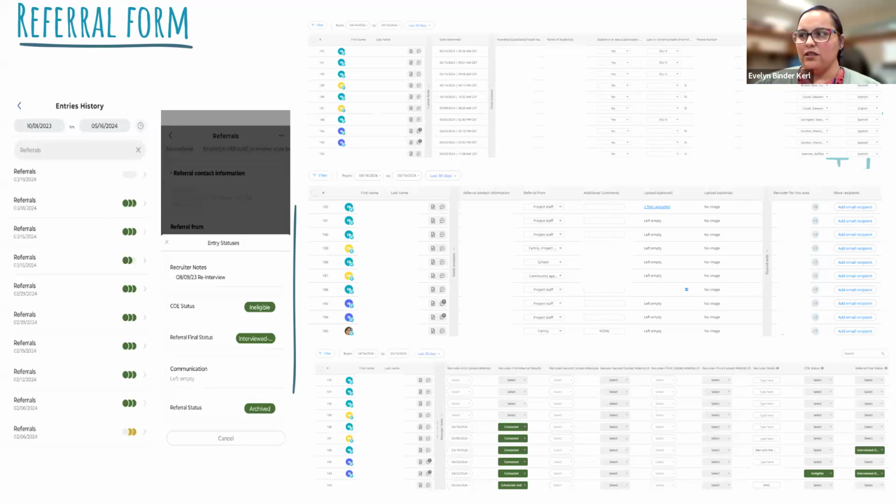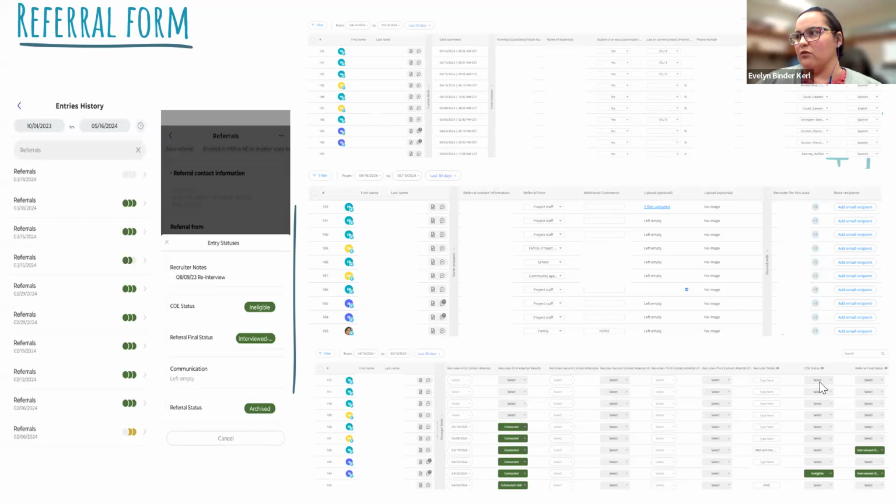And then on that bottom piece, you can also see that it once again showcases those attempts of contact that the recruiters make to meet that best practice of 4 days from the time of the referral that OME suggests that we try to follow. So really identifying, are we able to meet a family? If we're not, what's happening? Do we not have a correct phone number? Do we not have correct parent information? Or maybe it's the wrong town, or maybe they've moved already. We're able to see that information for each referral that we might have.